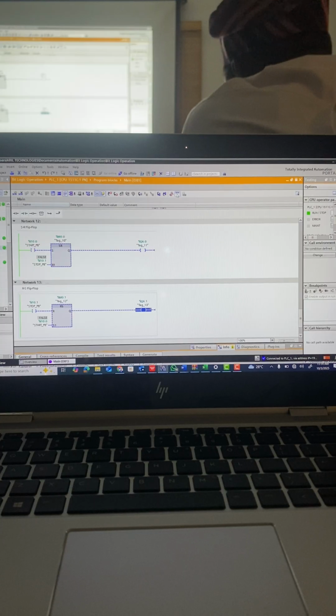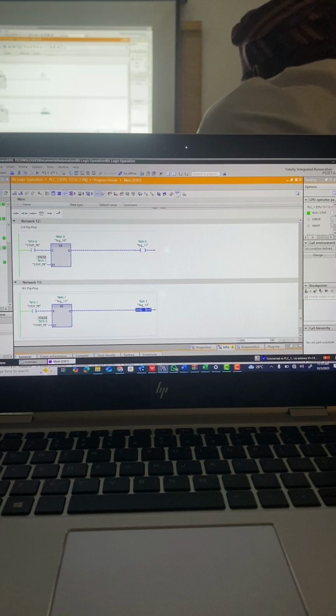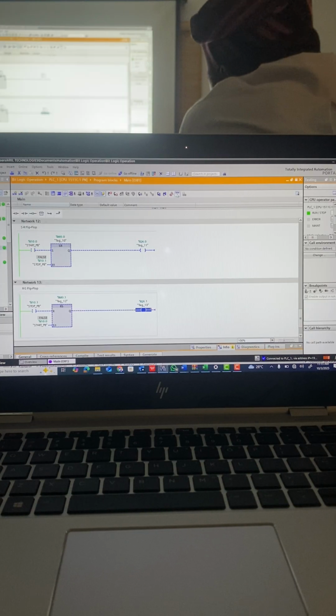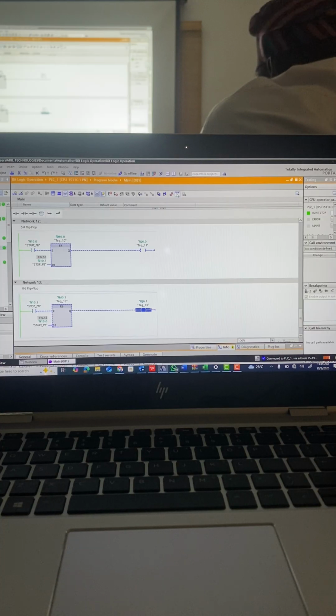So that is it. Now, the task I want to give us at this moment is that now we see how set and reset work. I want us to write a program using just our normally open and normally closed instructions. Write a program that works as a set reset flip-flop, and then write a program that works as a reset set flip-flop. So write those two programs. Let's start with the set reset flip-flop. You are going to be using your normally open and normally closed instructions. So write the program and it must work like your SR flip-flop.